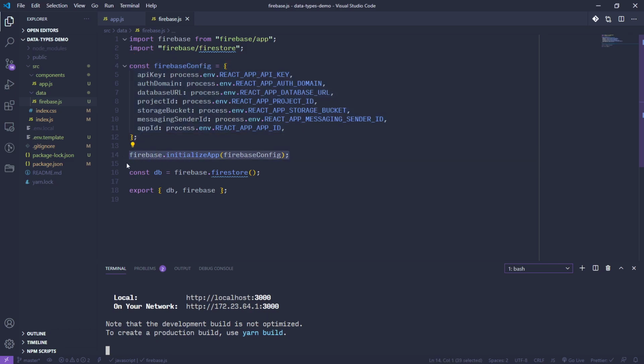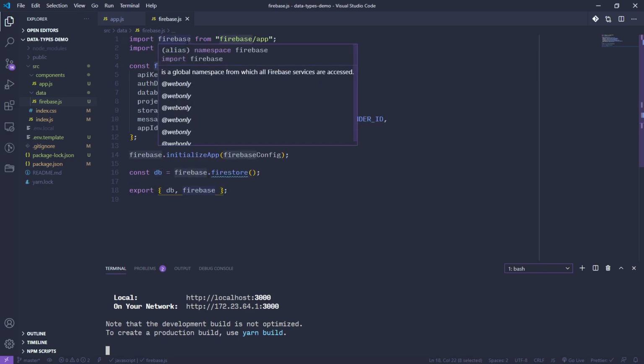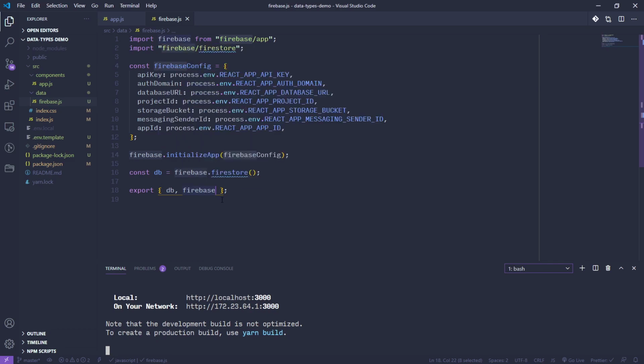We initialize the application, we create our database, and then down here I'm exporting both the database and Firebase, the Firebase library, as named exports. So I'll be able to import them in curly brackets like this into other files. And this exporting of the Firebase library here is new. We didn't do that before, and we're going to need this for generating our timestamps and our geographical points.